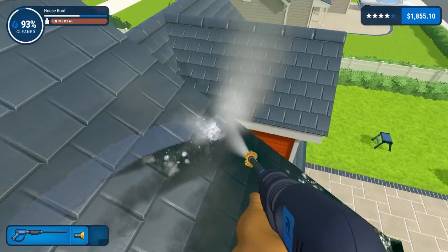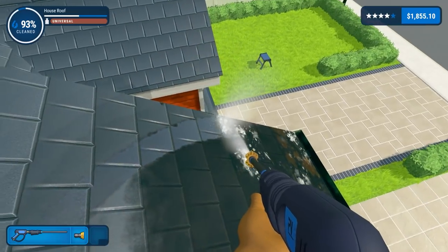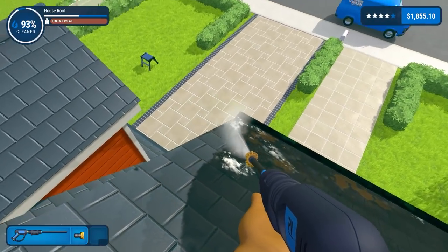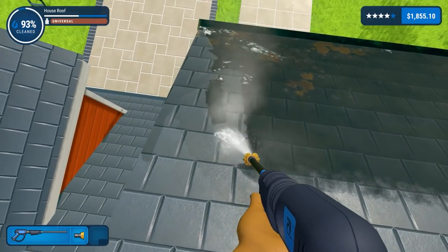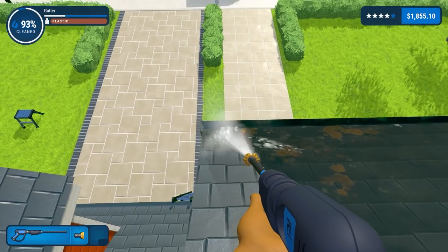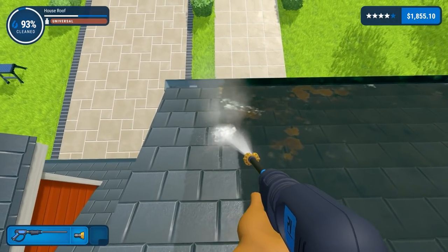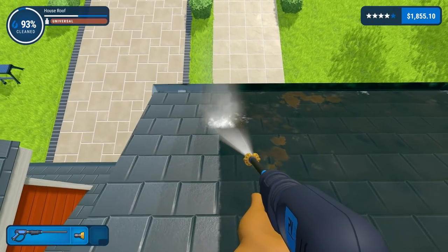Also, now I'm getting loads of overspray onto the roof. I'm actually doing this in a circular motion as well. I don't know why. It is what it is. Yeah, and now they're getting loads of overspray. I probably should have started at this roof and worked our way down. Live and learn, don't you?